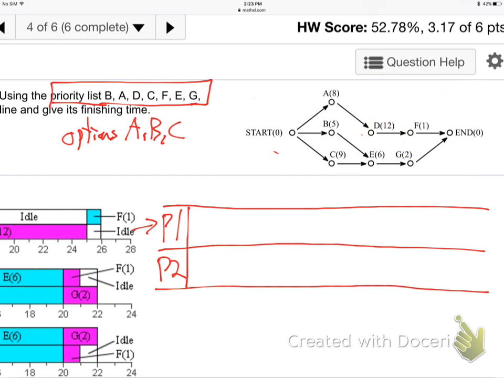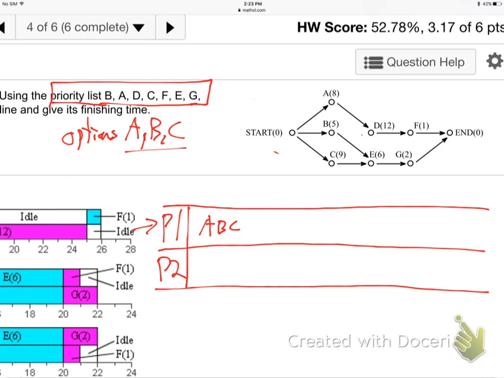What in this particular case? Only A, B, and C. Okay, so now if I do have options, right? I can put A or B or C for only one of them, but for processor 1, which one? When you have options, that's when you go to the priority list. You don't always have options. You'll see as we go. But I do have options right now.